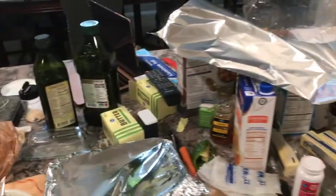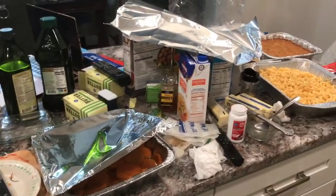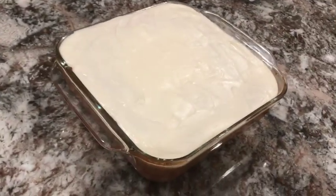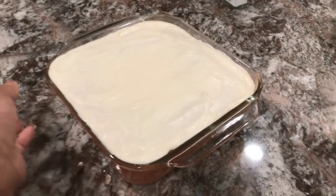So yeah, Thanksgiving's tomorrow, and I am so tired. And yeah, got a little ways to go, then I got to clean up. And this is the last thing that I made. A strawberry cake. I did not make it like I usually do.